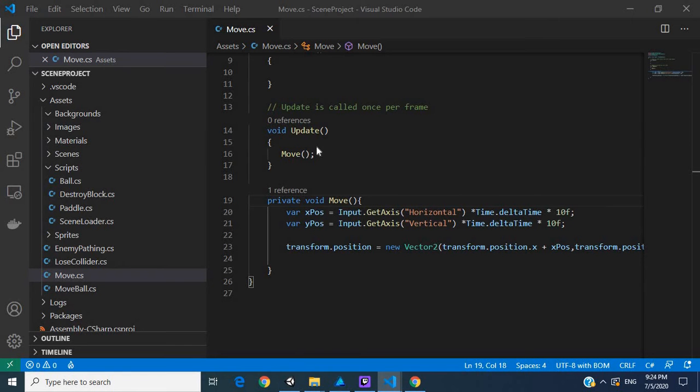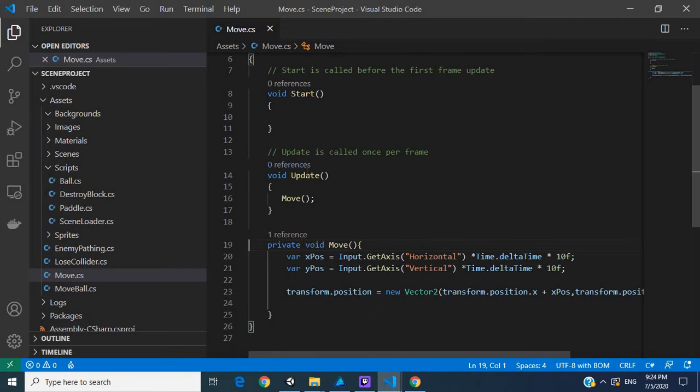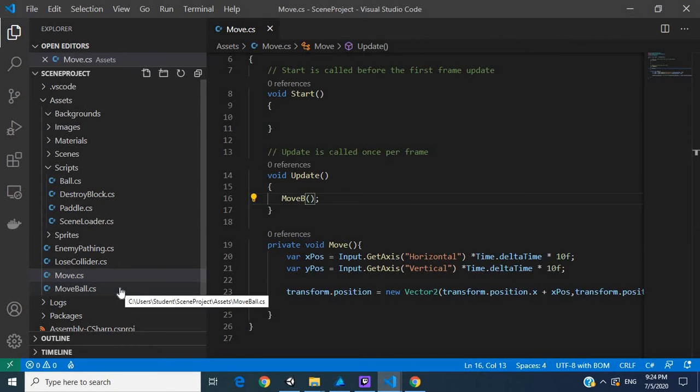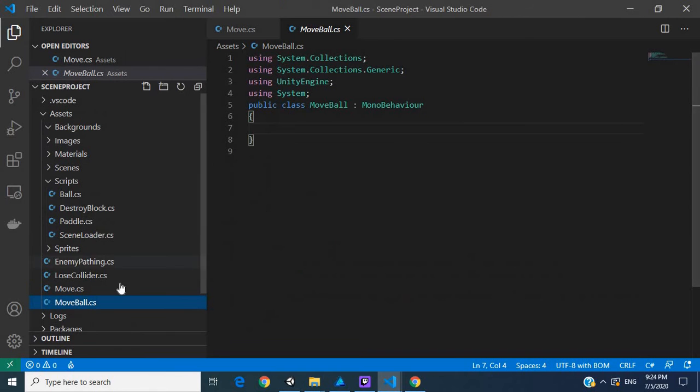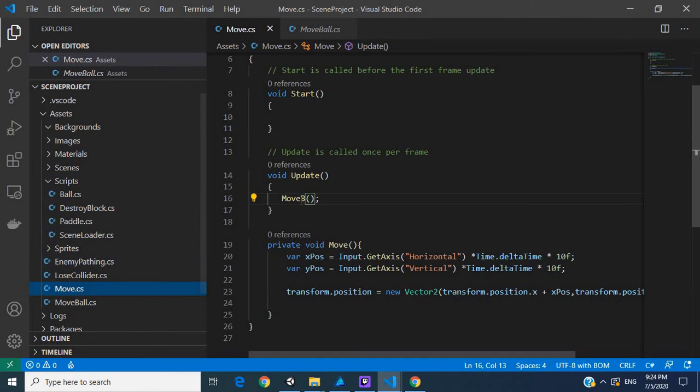Oops, I named the function and the class the same thing. I already have a move ball here, so we should delete this, but let's leave that alone. I'm going to call it move character.